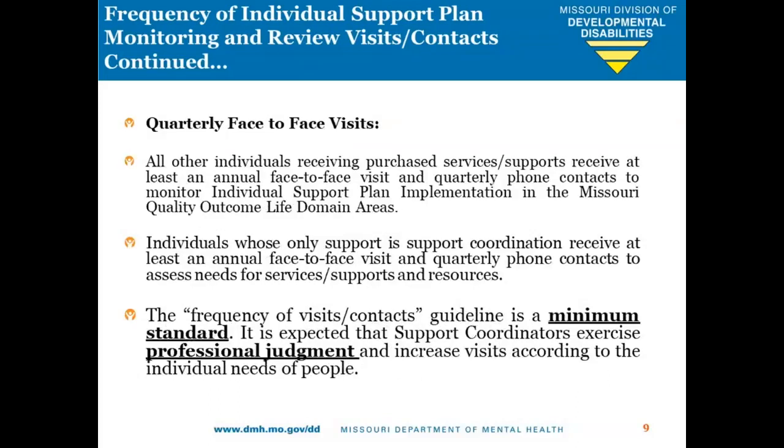All other individuals receiving purchased services or supports, this includes transportation, counseling, therapies, adaptive equipment, respite, facility, in-home or out-of-home, temporary residential, dental, personal electronic safety devices, etc., will receive at least an annual face-to-face visit and quarterly phone contact to monitor individual support plan implementation in the Missouri Quality Outcome Life Domain areas.